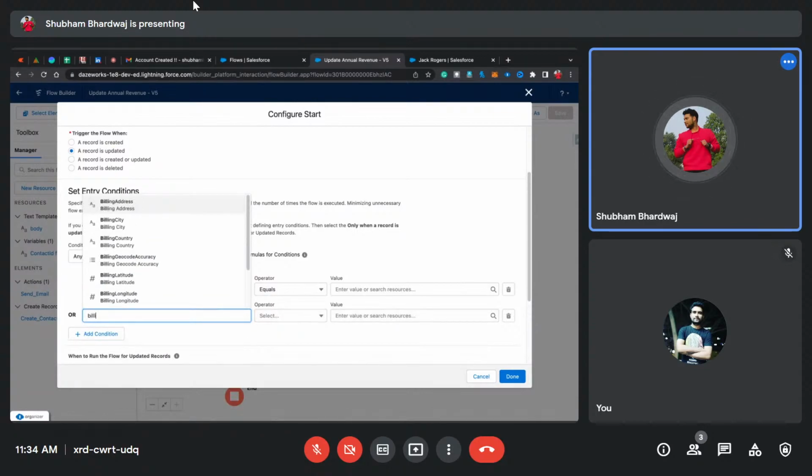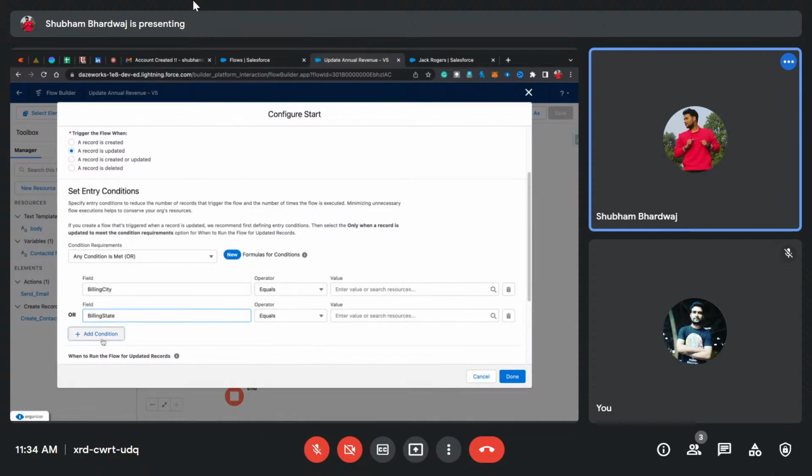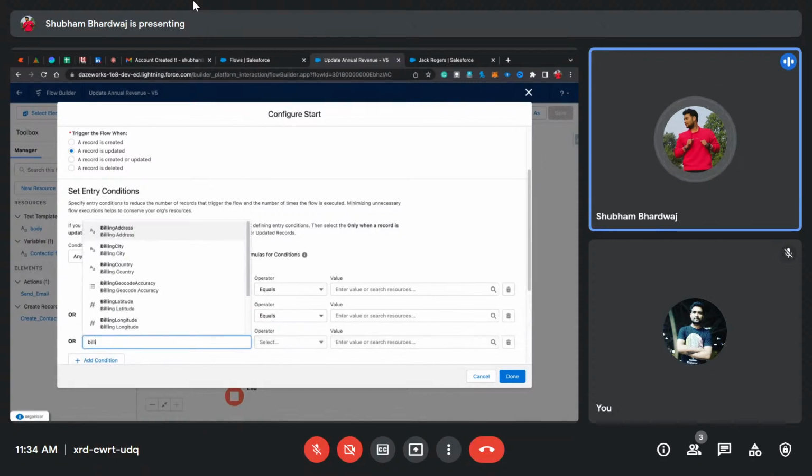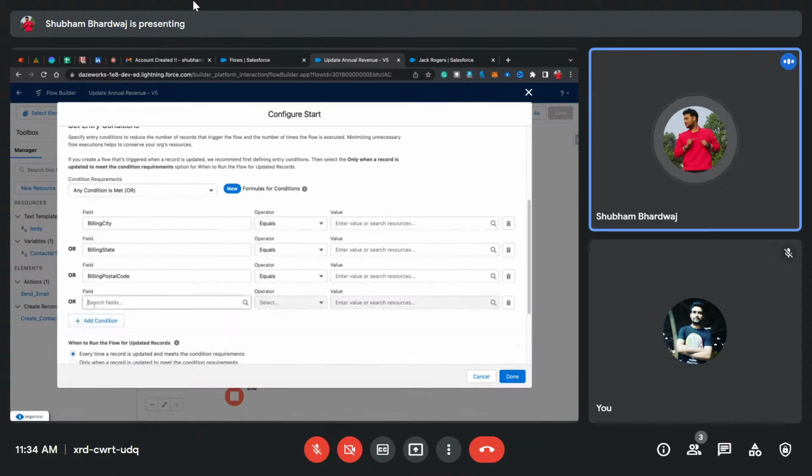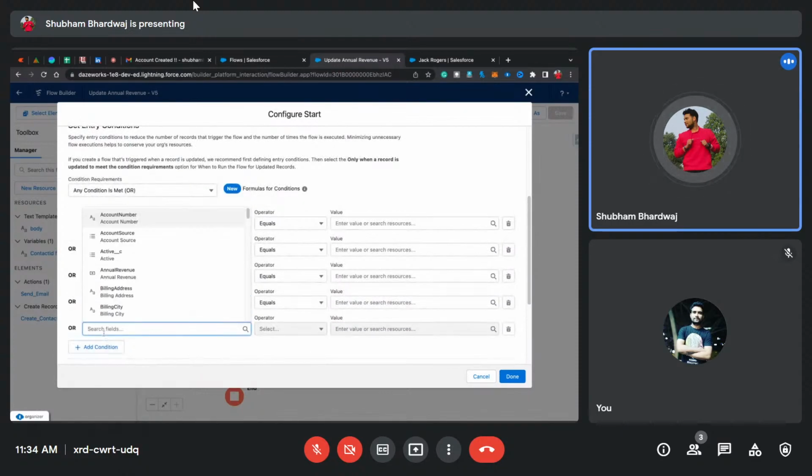Let's say billing street, billing postal code, similarly street and country.